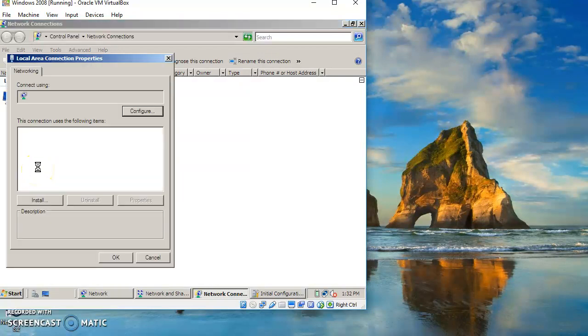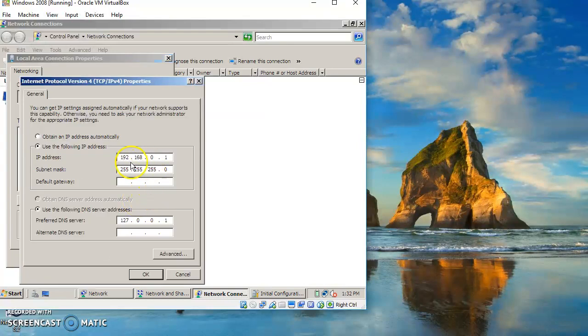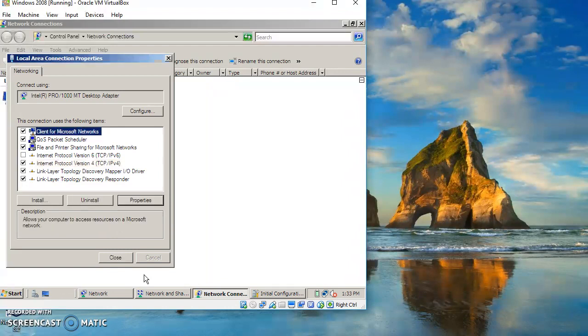Properties, and the Internet Protocol version 4 properties, and your IP address 192.168.0.1, the subnet mask, and the DNS server defaulted to the loopback. Let's change that to 192.168.0.1. Say OK, close.